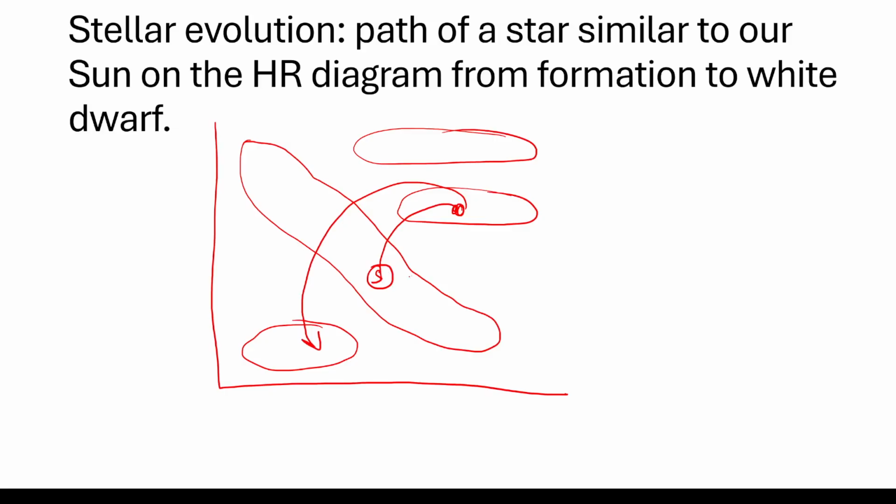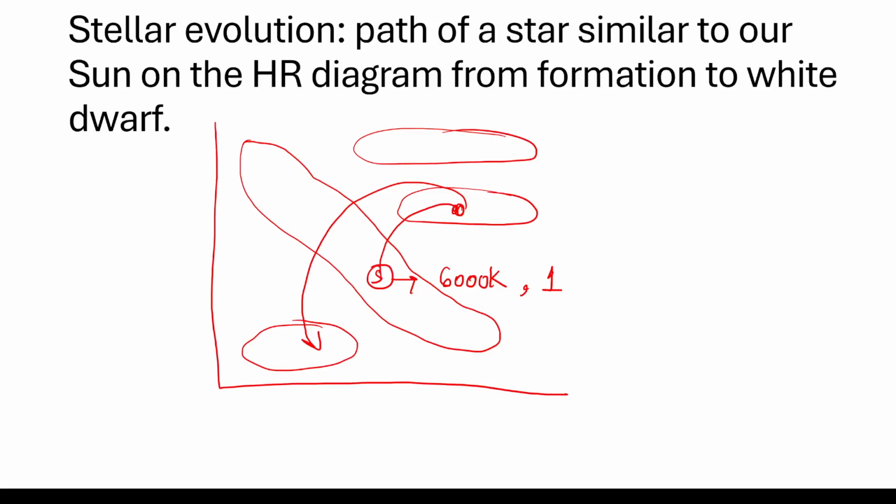Why is the sun here? Temperature is around 6,000 Kelvin, and luminosity is with absolute magnitude as 1, because we compare everything to our sun, so that's why the sun is taken as 1. The sun is going to stay in the main sequence for around 10 billion years, because that's the time we expect it'll take to consume all the hydrogen it has. Fairly constant temperature and constant luminosity.